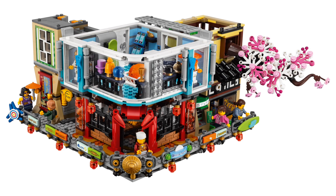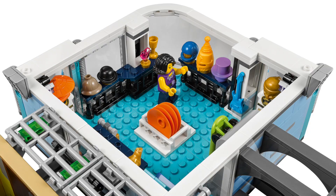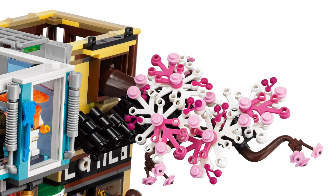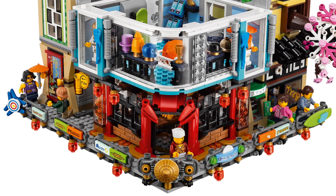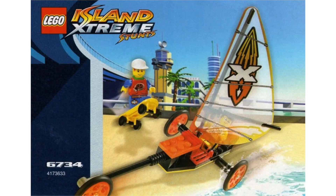The second level is jam-packed with different kinds of businesses. At the very center we've got a fashion store with two mannequins in the window — the one on the right even uses that new scarf accessory. The store itself is jam-packed with all sorts of accessories including lots of fun hats. I especially love the yellow knight's helmet with the birthday hat. To the right of the store we have this amazing cherry blossom tree just coming out of the building. Beneath the shop we've got a great walkway with tons of signs including a lot of hidden easter eggs. Here we can see a sign with an X on it which is actually the logo from Lego Island Extreme Stunts.